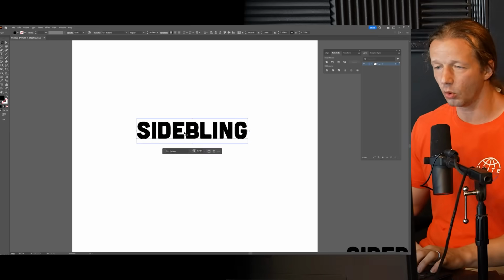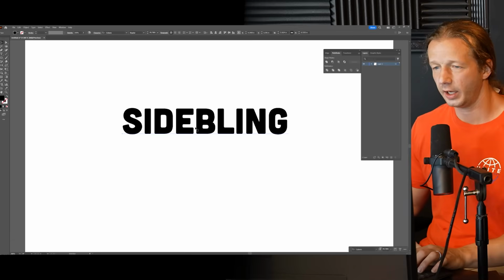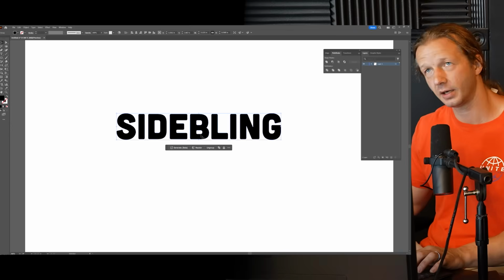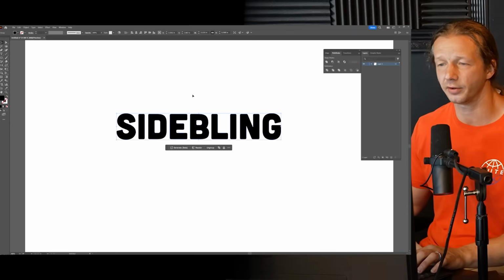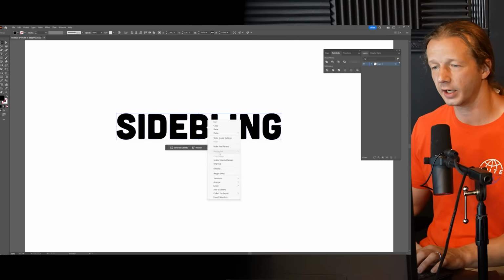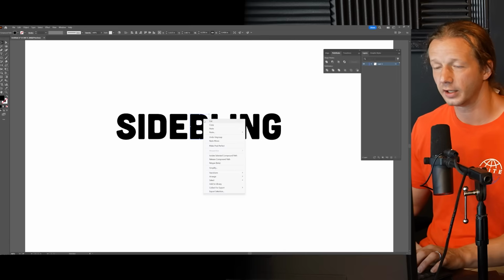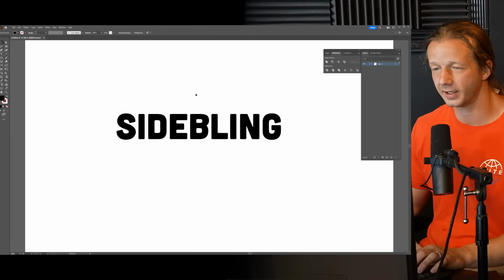So what I'll do is, we already have a copy of our original type here. And I'll hit Control-Shift-O, not the number zero, but the actual letter O. Control-Shift-O will convert everything to outlines. Then I can take this, right-click, and ungroup. Now we have access to each one of these individually. One thing I could do here is hit Transform, Reflect, and we'll change this to horizontal. All right, so now we flip that B right there.